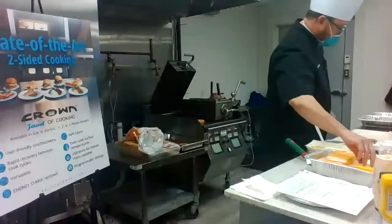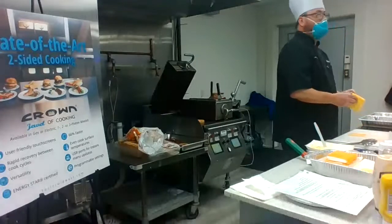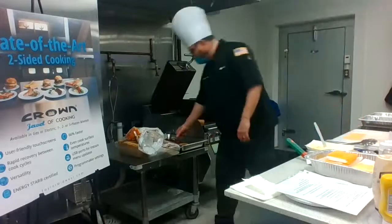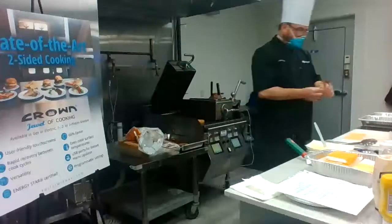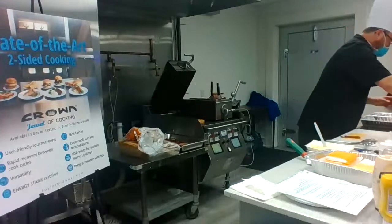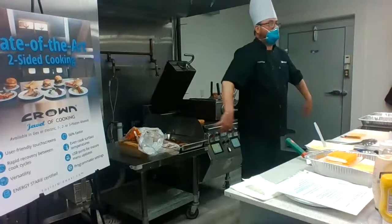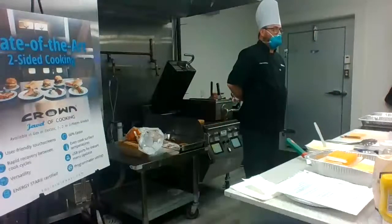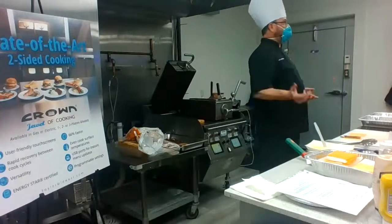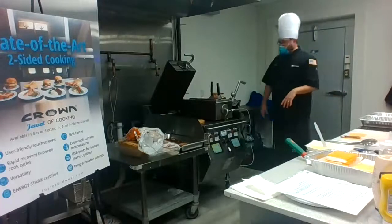As I'm waiting, I'm going to get my cheese. We'll put a little bacon on it again, using the bacon we cooked earlier. Ready to go. Once again, I'm focused on making sure that everything I need for the sandwich is set. So I'm looking at my tickets. My back is towards the grill and my face is towards the customer to make sure those tickets are correct. All those little details of customer service. Now the clock comes down.